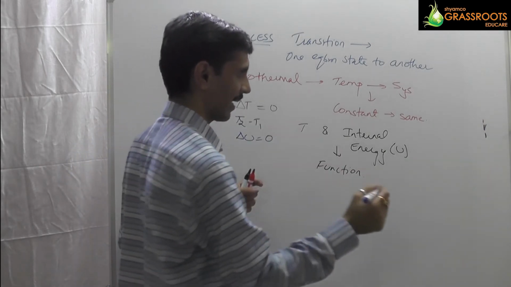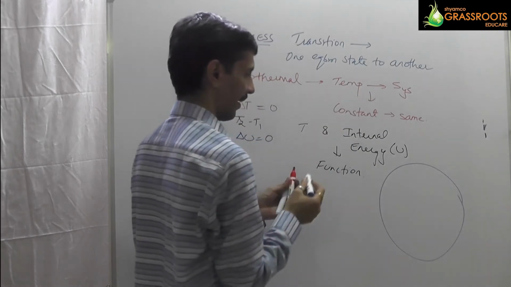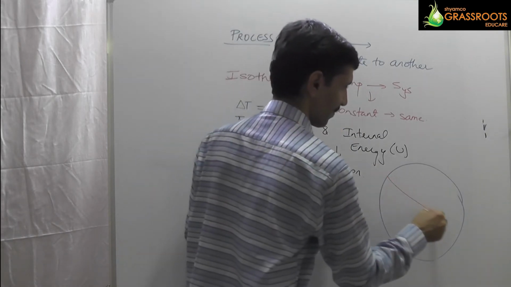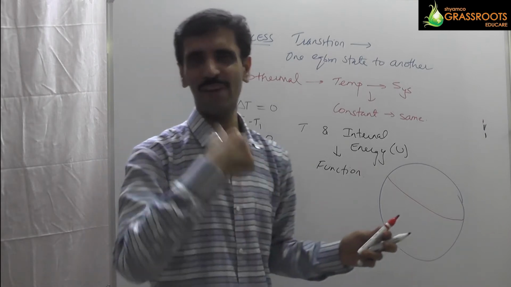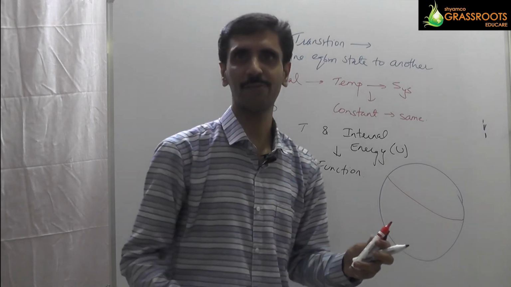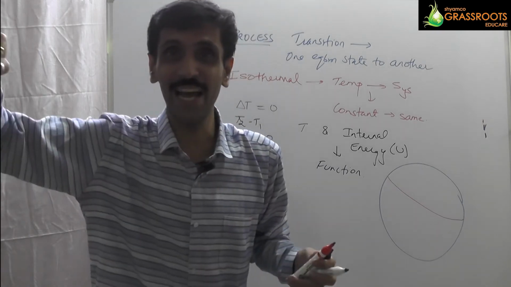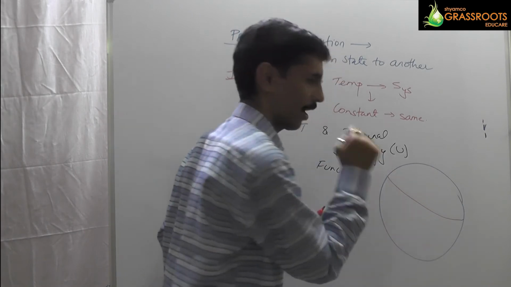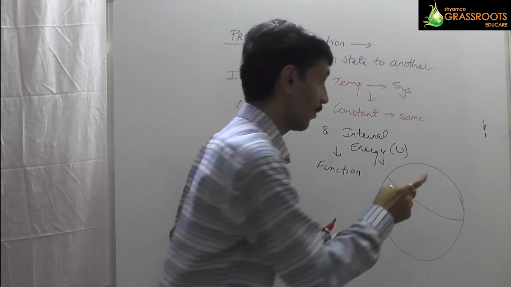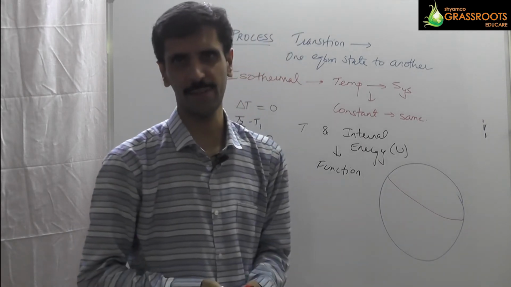Also, I want to explain you one more concept with respect to isothermal process. Okay, I'll draw a diagram, see whether you can recollect this. In the previous part of this chapter, I've already explained you this. कुछ याद आ रहा है ये गोलाकार क्या था? Yes. Very, very intelligent students I have in front of me. Okay, and that is universe. ये red line क्या है? Boundary है. ये हिस्सा कौन सा है? System. This one is what? Surrounding. We are going to consider what? System. Because it is thermodynamics. The chapter is also about thermodynamics.